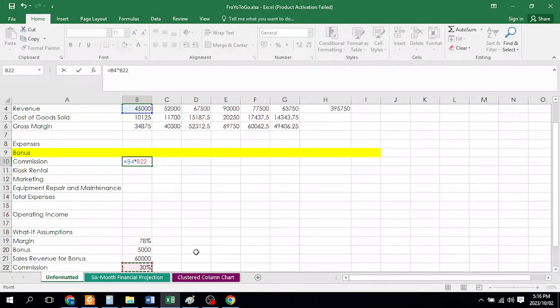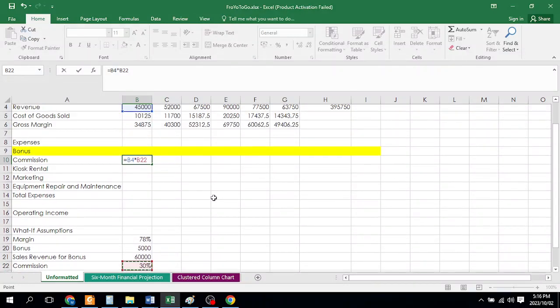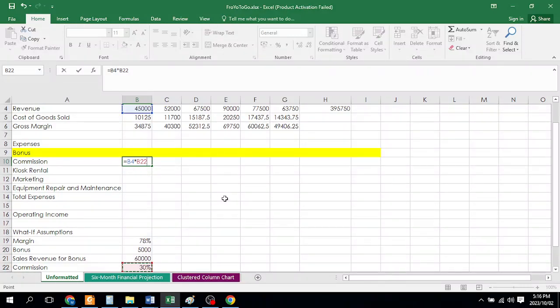Now you guys will know, again, I will have to use absolute cell referencing because I'm going to copy this over and I have to make sure that B22 is not going to change to C22, D22, E22. You need to know that this one does not get the dollar sign because this one must change to C, D, E, F, and G. You're going to hear me say that a lot today. So I'm inserting my dollar sign. The formula is so straightforward. It's just B4 times B22.